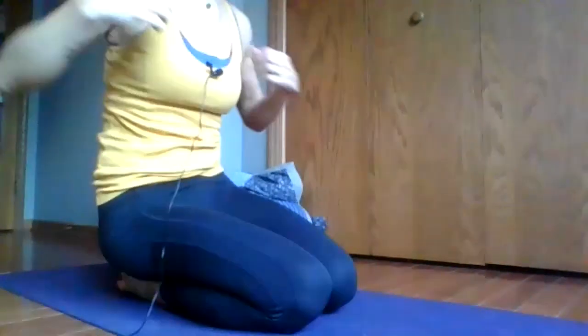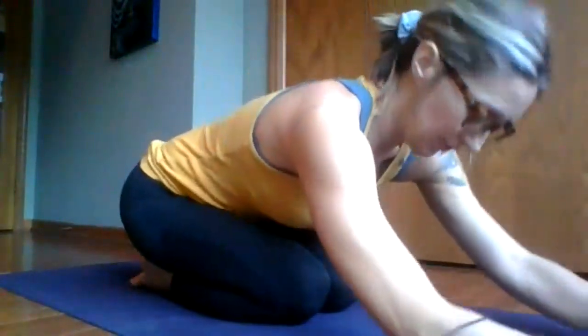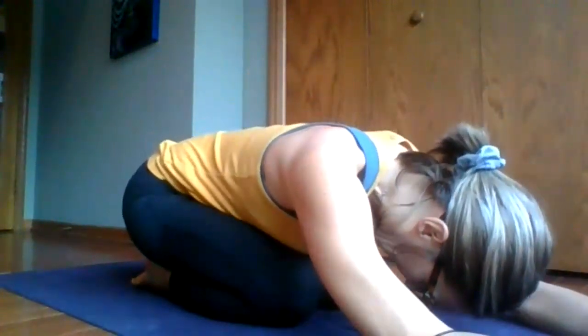And so finishing up any last pose that you're doing, and then if you need a sweatshirt, sweater, or blankets to make you more comfortable as we go into Shavasana, feel free to grab those things, maybe put on some socks.